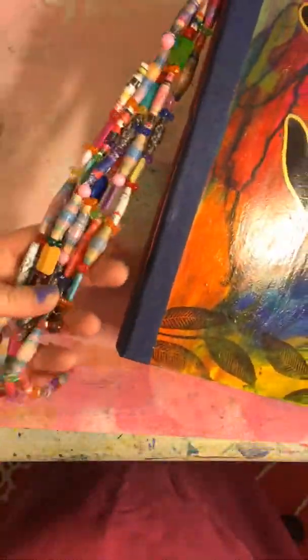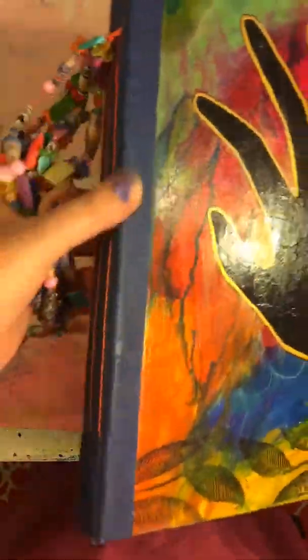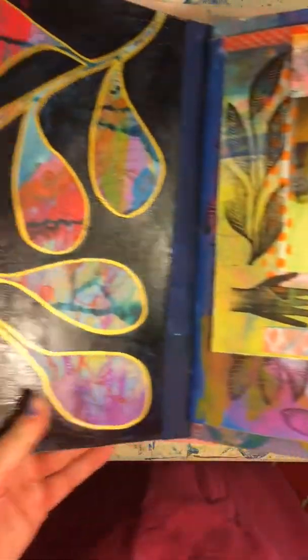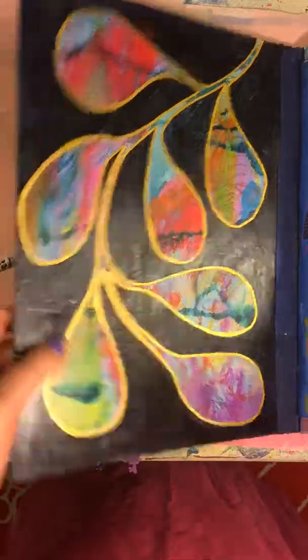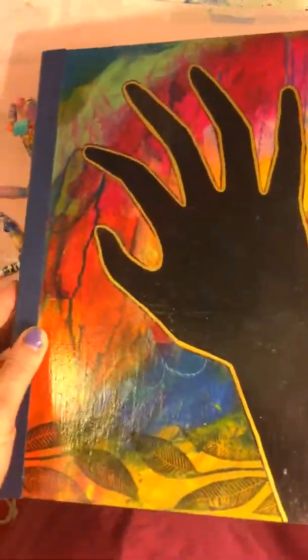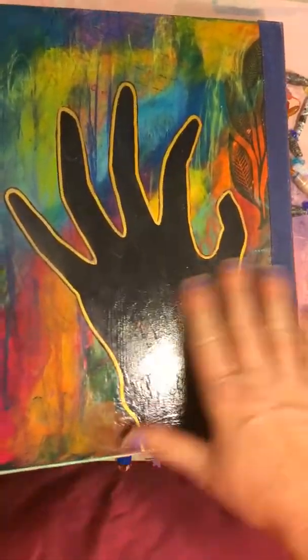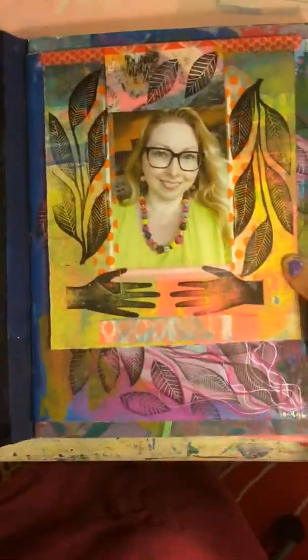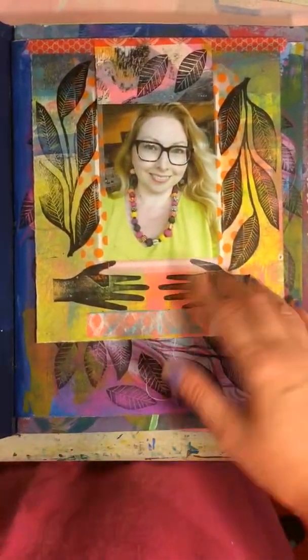I love beads on my journal, so I've got a ton of beads and charms on the binding threads. There are a lot of paper beads I made myself. The covers are hardboard that you can get at the art supply store — it's a painting surface. I have canvas for the spine, so the spine is soft but the covers are hard. I did matching paintings for the front and back, and it's getting a little worn as I work in it, but that's okay. The inside covers are also matching.